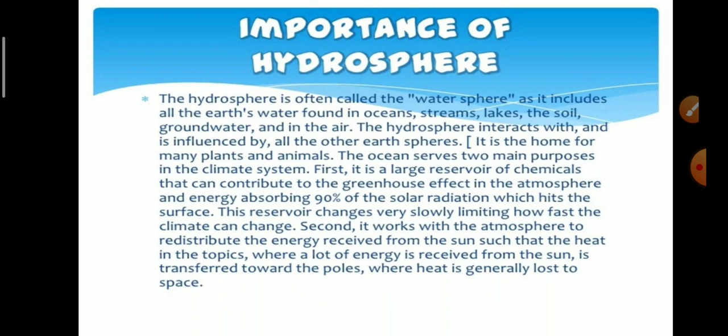Now, what is the importance of hydrosphere? The hydrosphere plays a vital role in sustaining life in the biosphere. Water from lakes and rivers is extremely important for domestic purposes as well as for irrigation. Hydrosphere provides an important link in transport and communication between continental masses. The various water bodies are a vital source of diverse marine life and marine products. Salt and other minerals are obtained from ocean water. Oceans and other water bodies also influence the weather and climate.